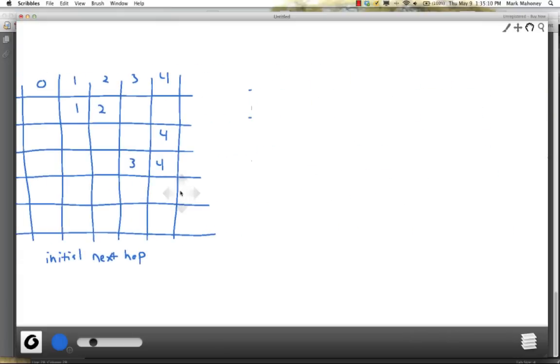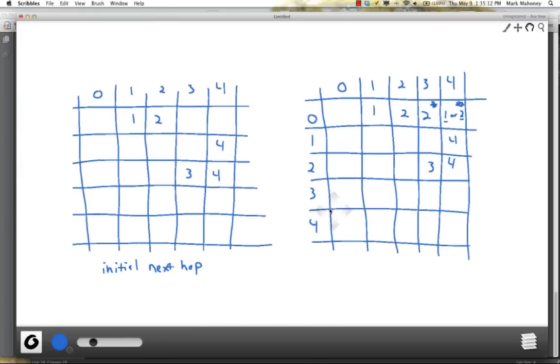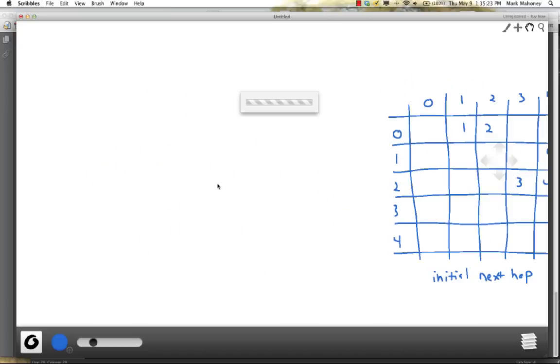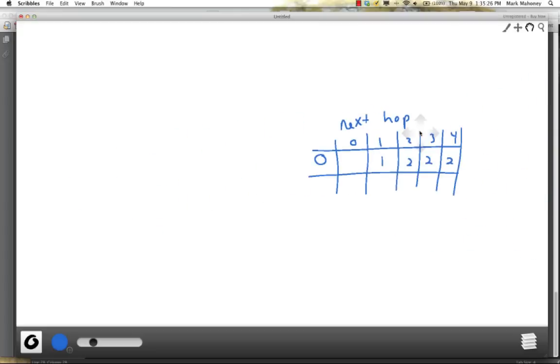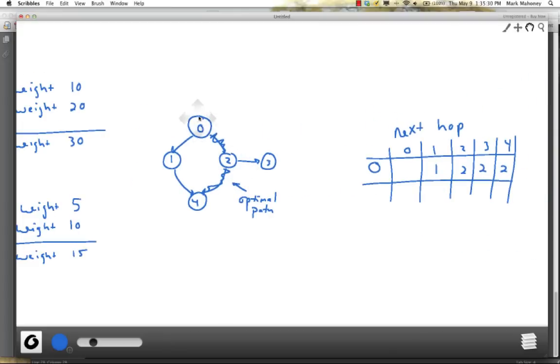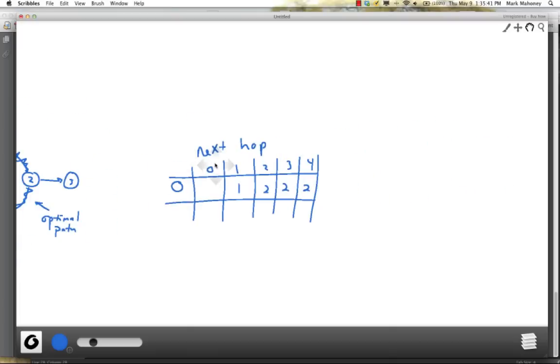So after we apply Dijkstra's algorithm, what we're going to find out is that you can get from 0 to 3 and from 0 to 4. For 0 to 3, really the only path, if you want to go from 0 to 3, is to forward the packet on to 2. So that has some weight. And then we just talked about from 0 to 4, there are two paths, but we want to find the optimal path.